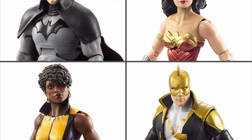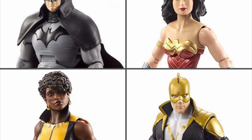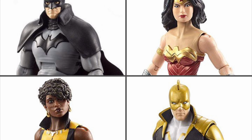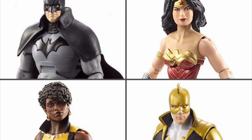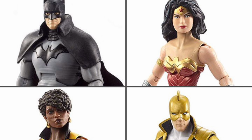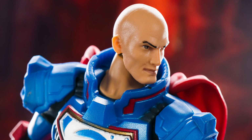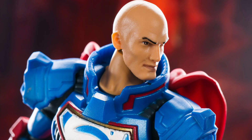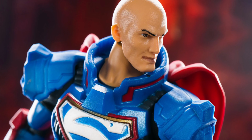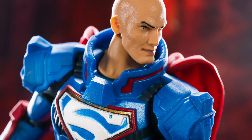This just felt so exciting because it was really that balance. I had mentioned before that it was so Batman heavy, and it was ways to kind of incorporate popular Batman things, but only Batman. And here we have a Batman figure, but it's based on a design we very rarely get in action figure form, and it's mixed in with a lot of other things to get fans excited. And we get another version of a character, this being Lex Luthor, that is still relatively current and is something new for fans to want. Once again, I feel like they are just going above and beyond. It could only get better from here, right?